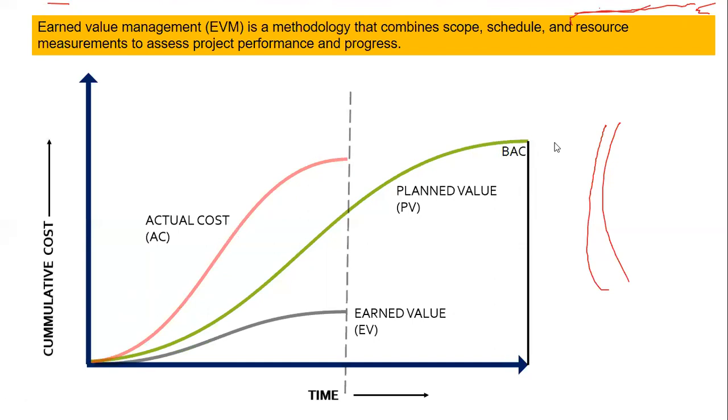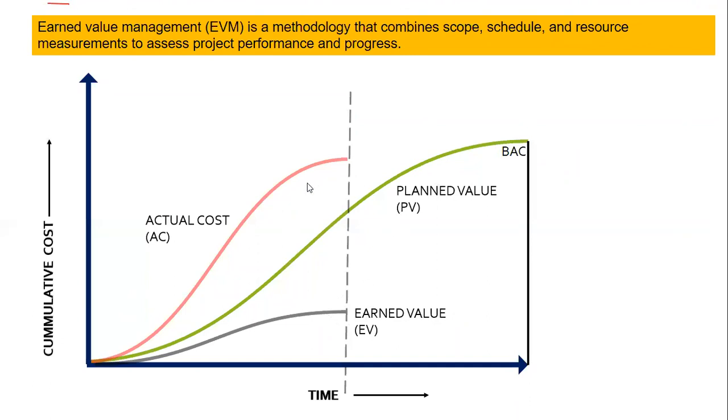Is everyone with me? Earned value is the worthiness of the project. It is calculated from a monetary perspective. It's always a dollar value, since all these are in dollar values. So this is what you call your ROI. This is what you are expecting to return, and this is what you spend to get it. Here you can see that your actual cost is much more than your earned value.